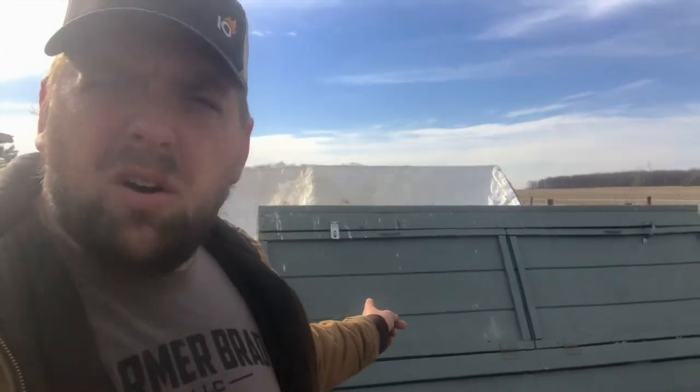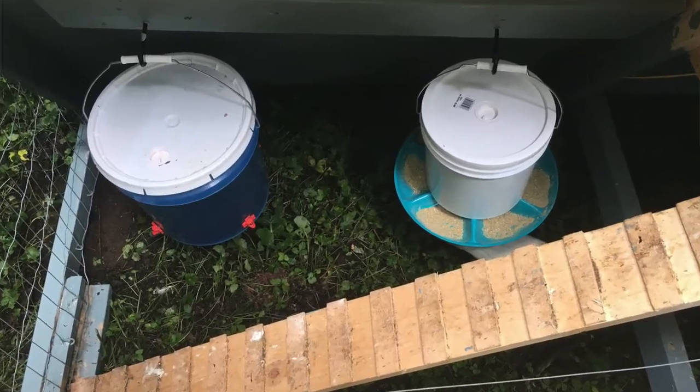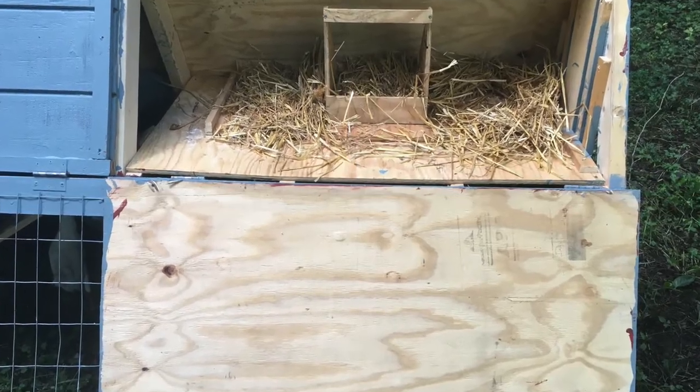Now I source the hens either from our farm or from a nearby farm so that they are just starting to lay. So this coop here is 5 feet by 8 feet, and this door you open up and that is where you access the feed and the water. Then over here is where the nest boxes are, and that's where you get your eggs. I designed this coop so that the majority of taking care of the chickens can be done from standing upright.